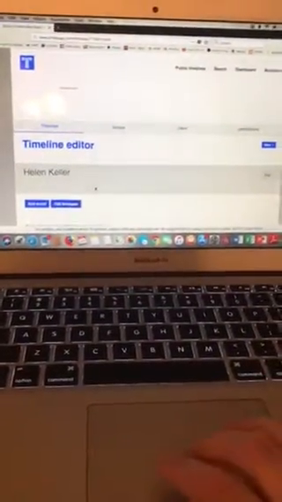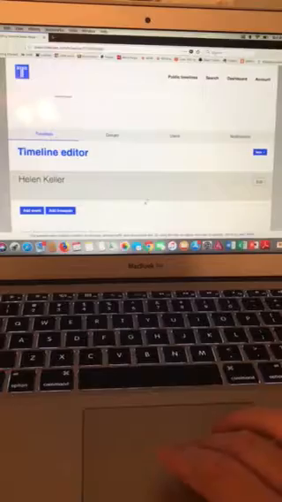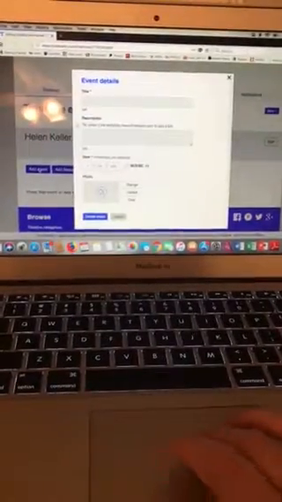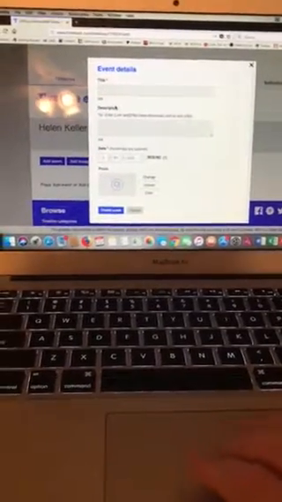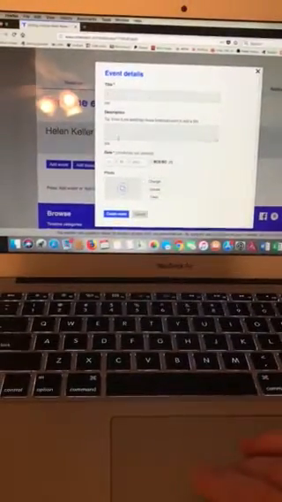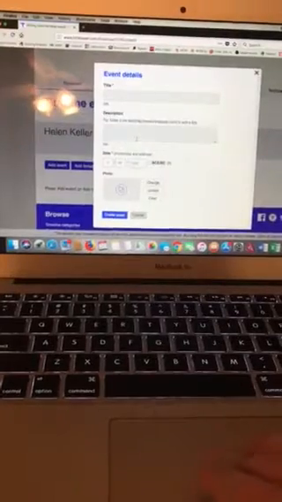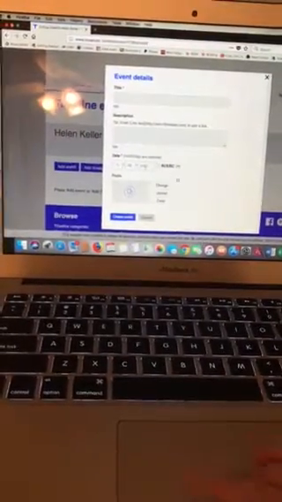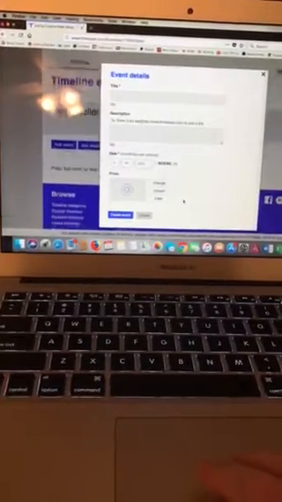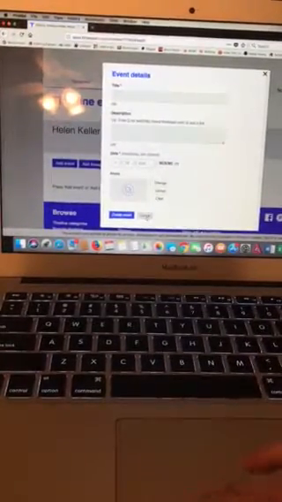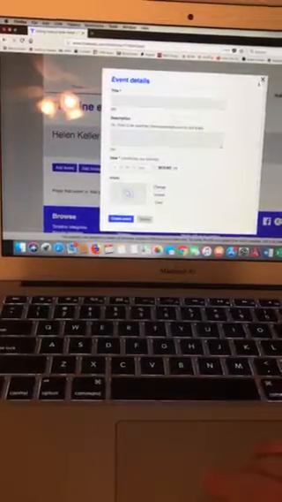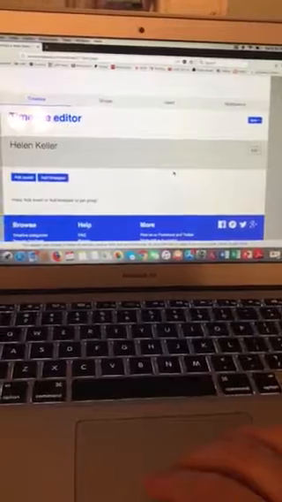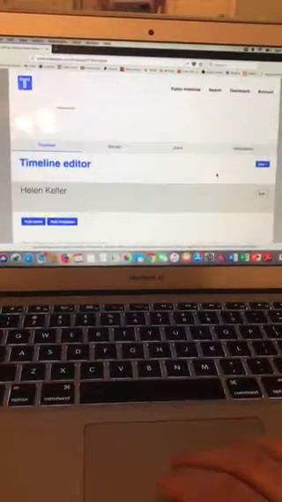Okay, so once you have created your timeline, you can go in here to add an event or a time span, and you could title it whatever you want. You can give a description, add a link, photos obviously, and then you can put the dates that each event occurs. Then it will put it in order once you've created that event on your timeline. Once you're finished, you can publish it like I said, or you can just save it as a draft.